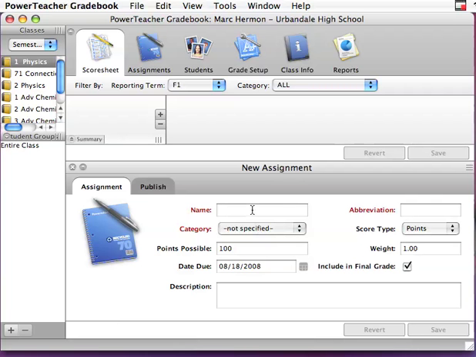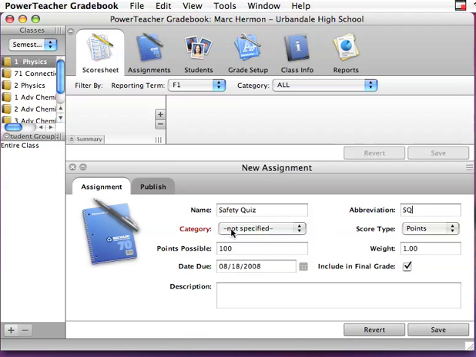And so I'm going to put in a name of this assignment. So I might call it safety quiz, and then abbreviation, you can just leave it the same, or if you want to put SQ. That way later on you can print out some reports and you can decide to abbreviate the name, and therefore it'll put the abbreviation in, so it might make your columns a little smaller. You might be able to fit everything onto a sheet, so that's the reason why you might have to put in a good abbreviation there.